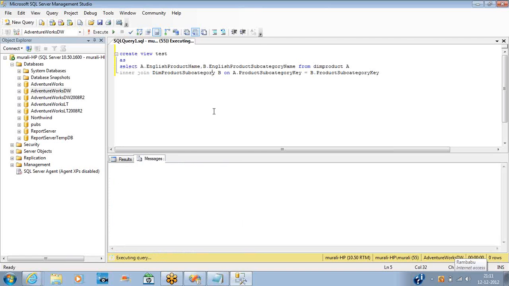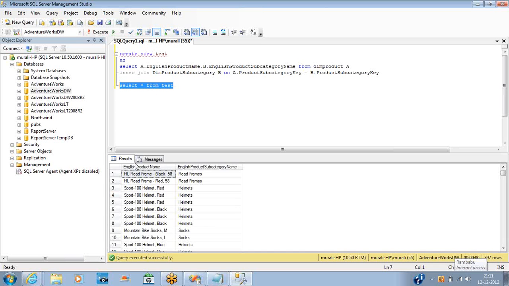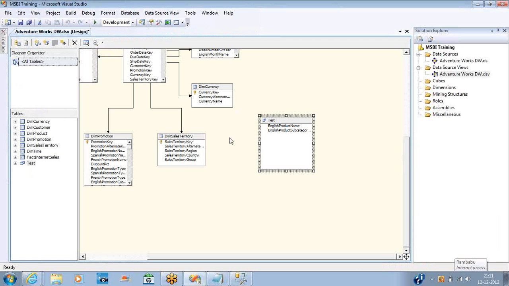As I've created the view, from now onwards I can refer to it by name, that is select star from test. This one will return whatever query I have provided here. You can see those two columns are returned. Now I created a view in the database and a named query in the data source view.